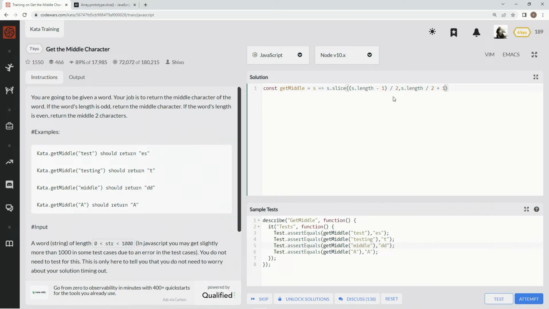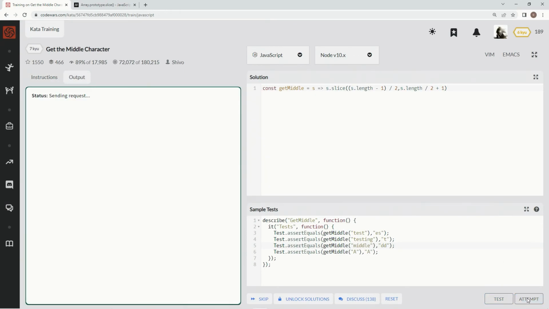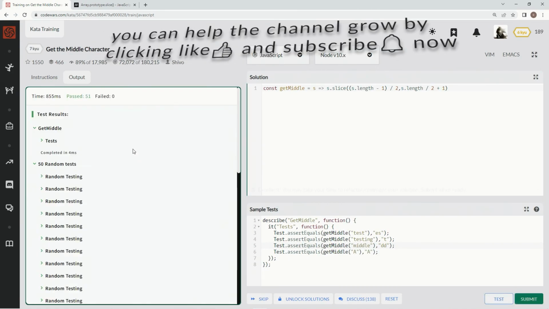And this should work if you think about it, because let's say s is 6, so minus 1 would be 5. 5 divided by 2 is 2.5. So we'd start at index 2, which would be, is that right? Yeah, it would start at index 2, which would be the third character, and then go all the way to the next one. Alright, it would take both of them in the middle. Let's see if I'm right or if I'm just playing around. No, I'm right. Let's attempt it.